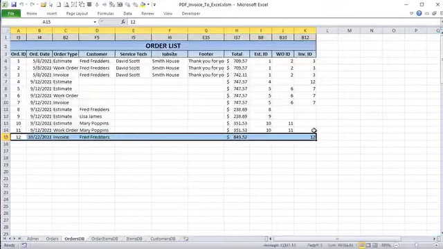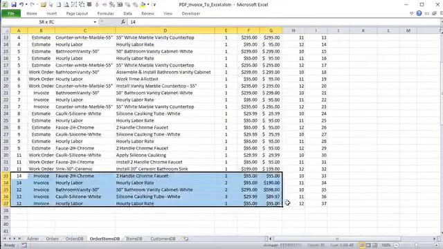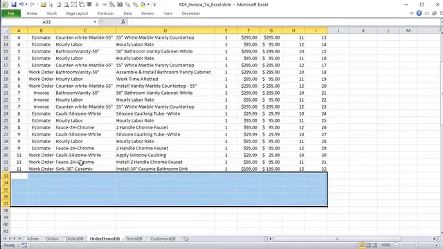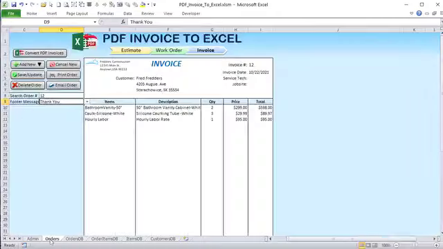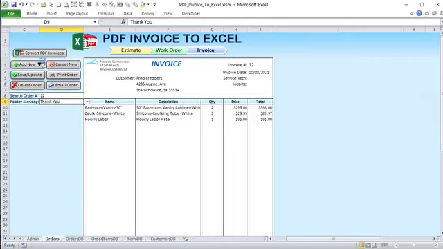Okay, I'm going to clear this out. We don't need this because I want to automatically bring it in. I'm going to do the same thing for 14 through 12. We don't need that. I've got the invoices in PDF, 12, 13, and 14, so I'm going to clear that. If I try to load it now, it's going to let us know it's not found. Please enter a correct order, because it's no longer in the database.